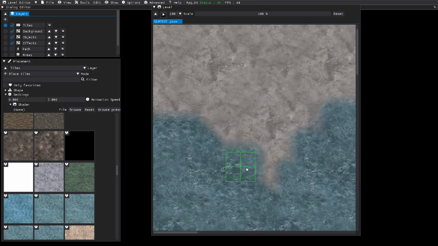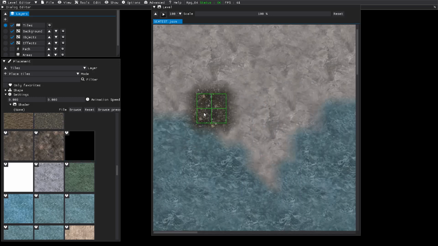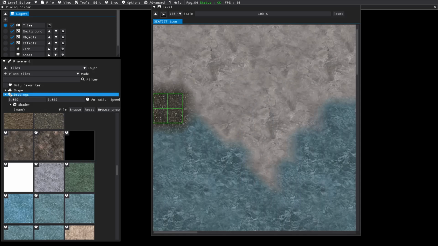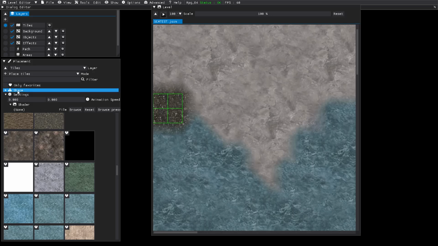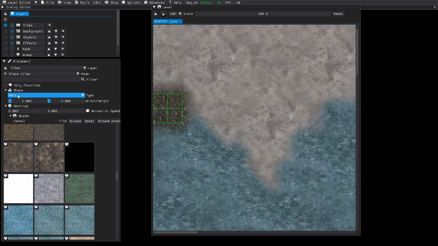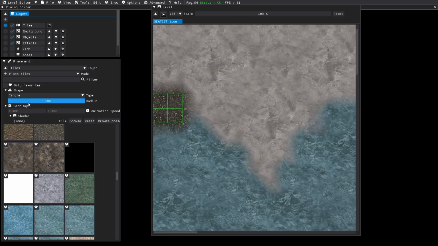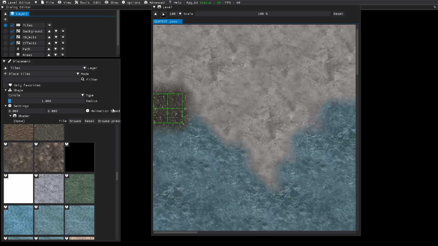But you've got this peninsula sitting here, this little land mass. Here, I'm gonna shrink this brush down. Shape, circle. We'll shrink it down to a 1.